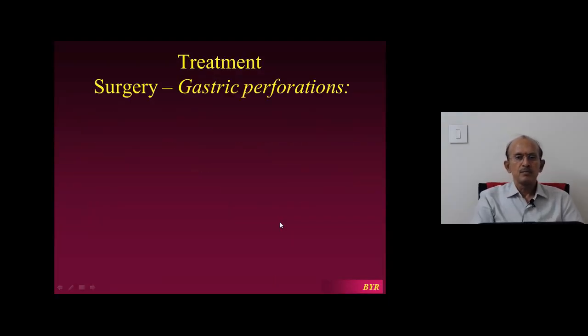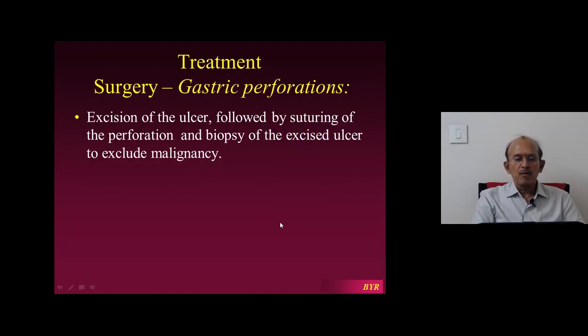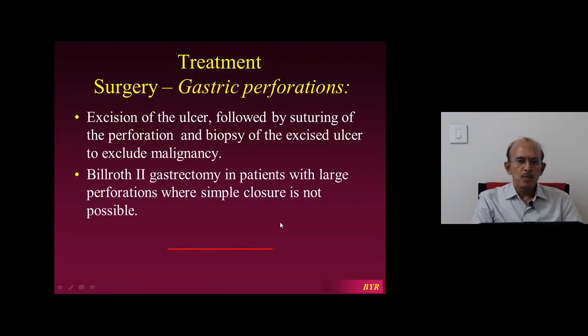Gastric perforations, I told you, whenever gastric ulcer is there, you must always take a biopsy. So even if it is a perforation, you must take a biopsy from the perforation margins and then suture it over the omentum. Biopsy is also needed in patients with large perforations where simple closure is not possible.